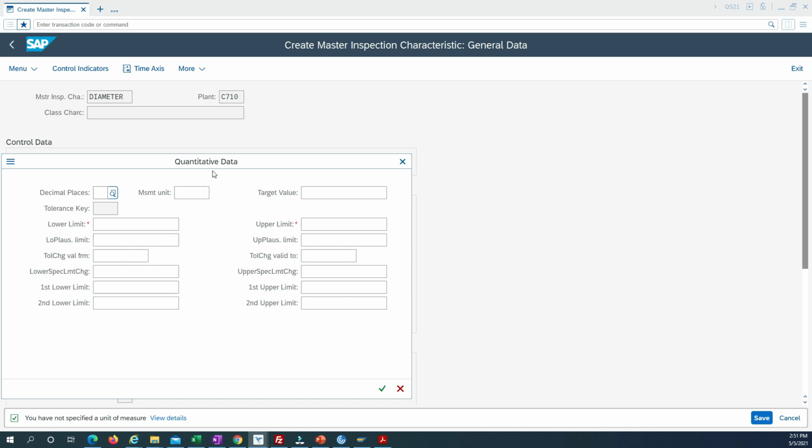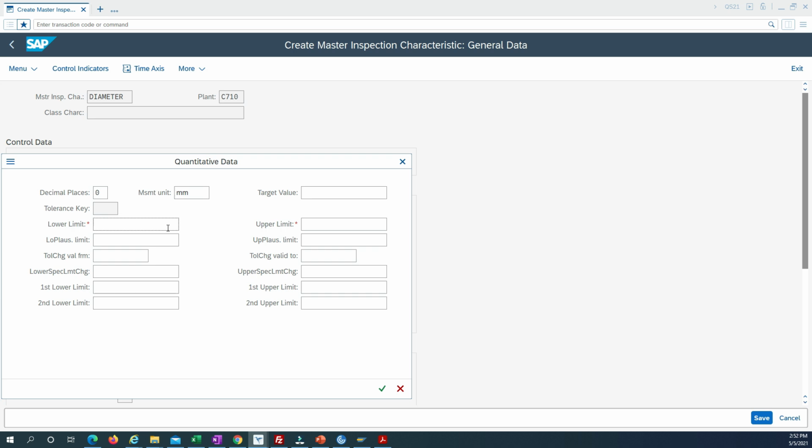So how many decimal places do we want to use? Let's say we want 1, for example. Okay, so it's 1 decimal place. Measurement unit, I believe we can use centimeters, or we can use millimeters for everything, for example.